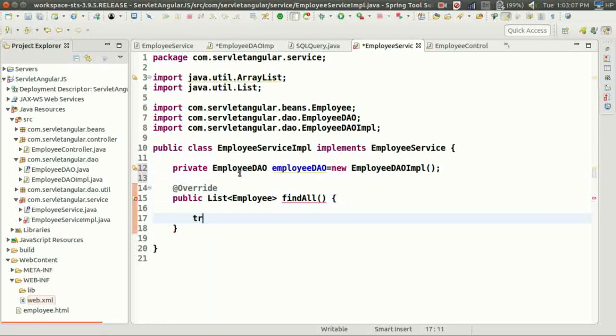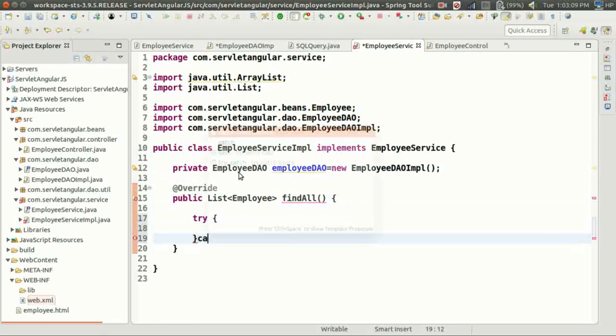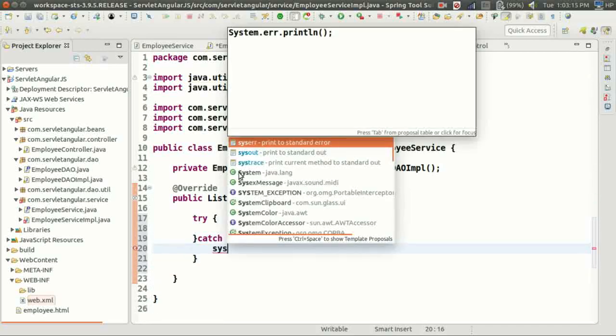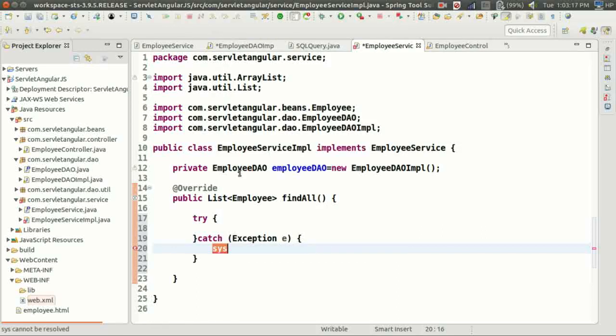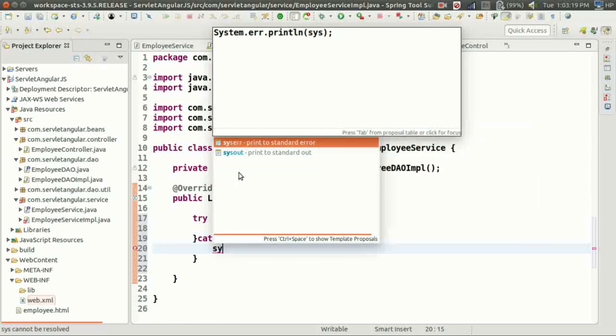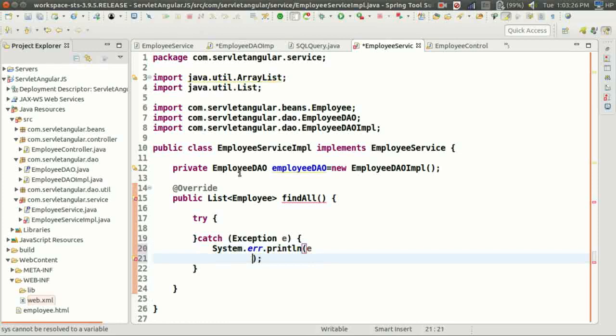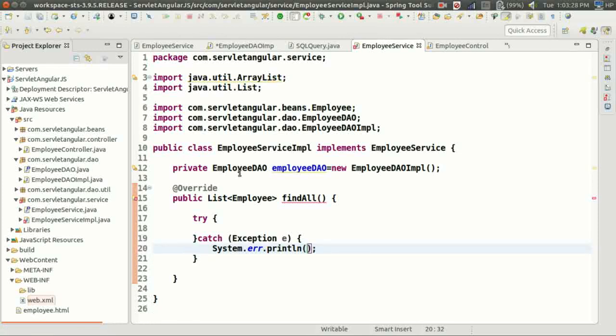What we can do, let's write it in a try catch. Whatever exception we get, I'm going to write here in the console, just for now, so we will check if we're getting an error. For this we use loggers, especially in projects. Then what is required?